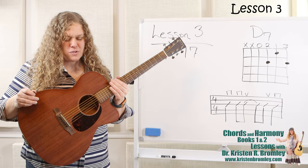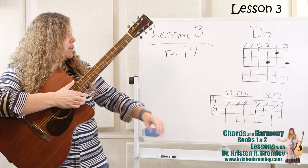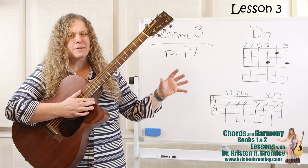So we already know the G chord, it's written there on the page for us, and we know the C chord, we've played both of those in lessons 1 and 2. We're gonna play D7 now, and D7's here up on the board, and it's also in your book. On this one, notice the similarity between D7 and D. This is the first dominant 7th chord we're getting, so we will now have a D chord and a D7.